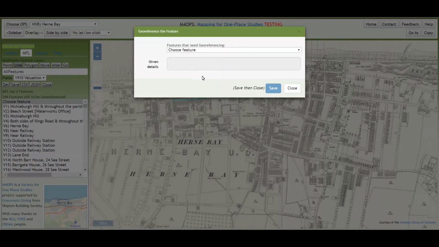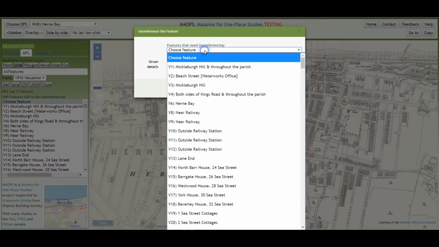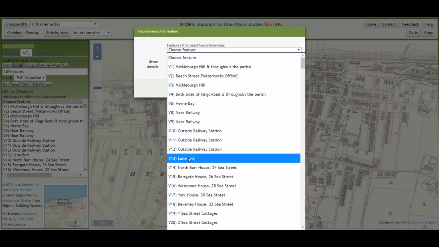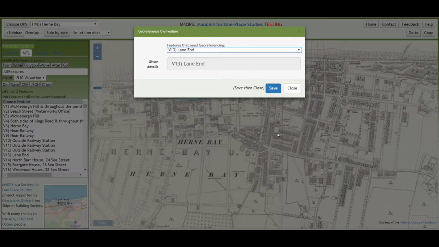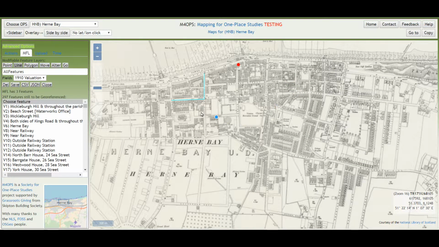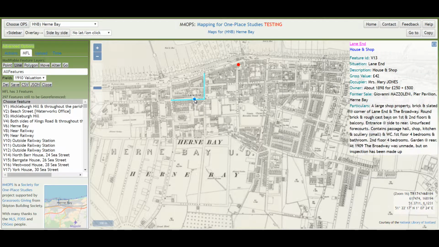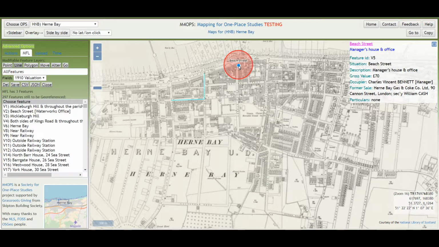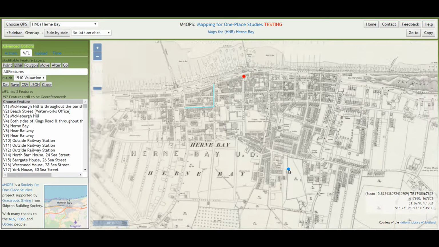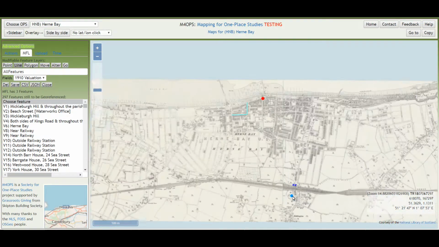In fact, double click. Now we haven't chosen the feature, so it now gives us the opportunity of choosing the feature. Let's call it that one. Don't know if that's anything to do with it, but save, then close. So there we are. That's a line feature, and there's the details. There was a point, and the station is down there.